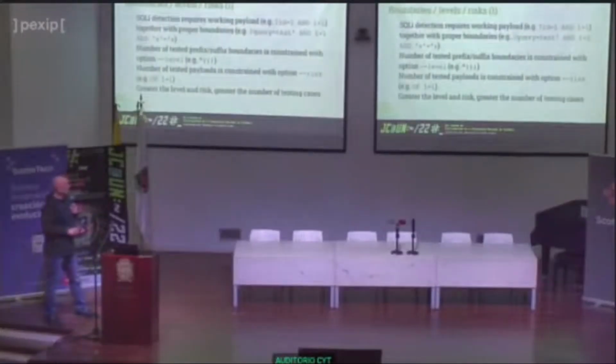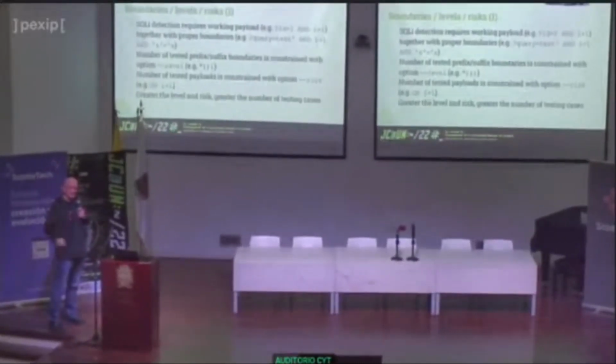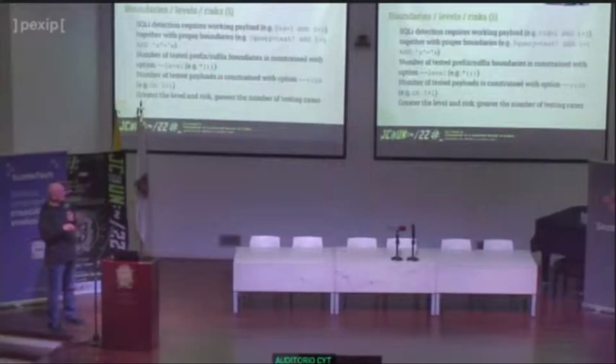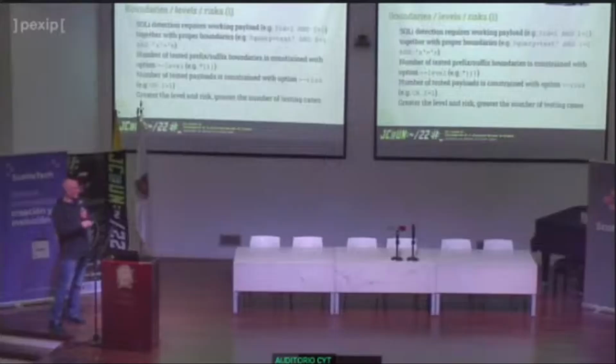Now, boundaries, levels, and risks. As said, there are lots and lots of non-default options involved in SQLMAP. So if you really want to do hard testing of the application, you can play around with these risk and level options. We have hidden them from the basic user, because in the majority of cases you won't need this kind of stuff. But let's say that you do. There are lots of these kinds of payloads inside SQLMAP's knowledge base.